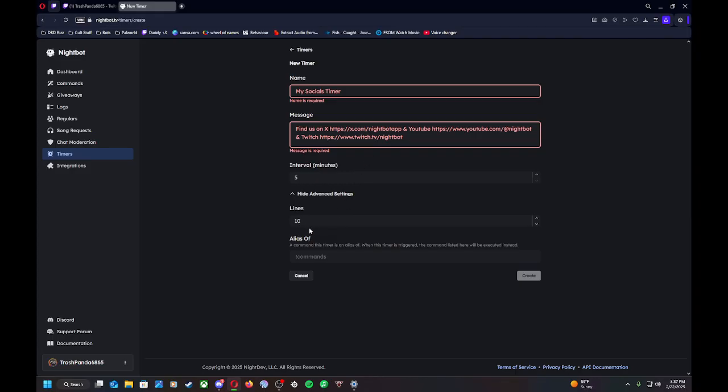So there has to be 10 chat messages in chat for it to say, hey, this is the message. And then after it sends that first message, it will roll based off of the interval in minutes. And it'll just repeat on the time after that, but it has to have those 10 messages prior before it triggers the first time.